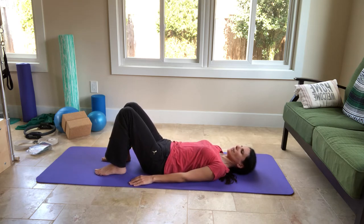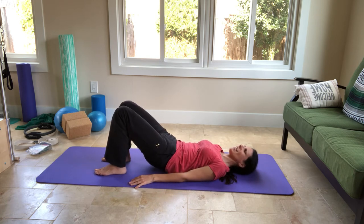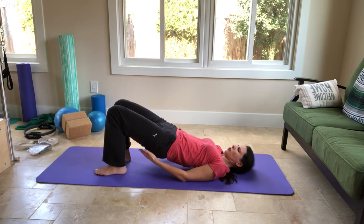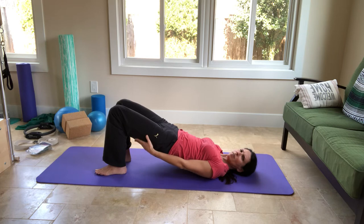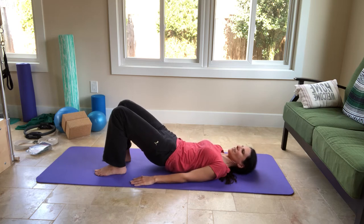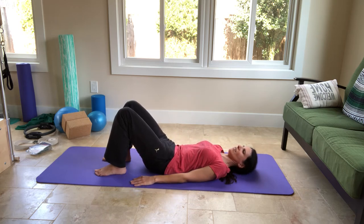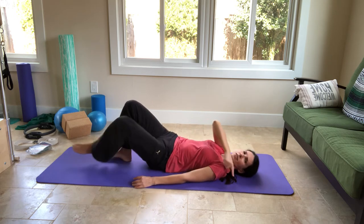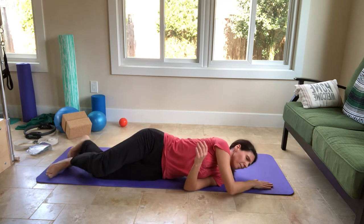And last one. Keeping your knees parallel. Tilt your pelvis and articulate up. You're using glutes and hamstring, which is the back of your hip and the back of your thigh. Inhale at the top, and then exhale, articulate down. Nice. Perfect. I'm going to flip around. So lie down on my belly.